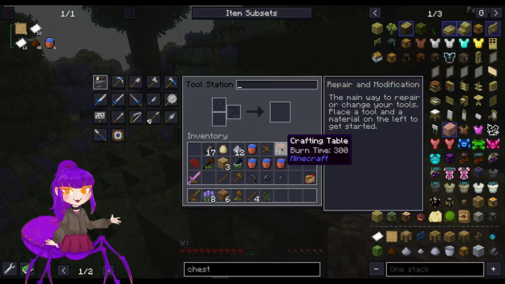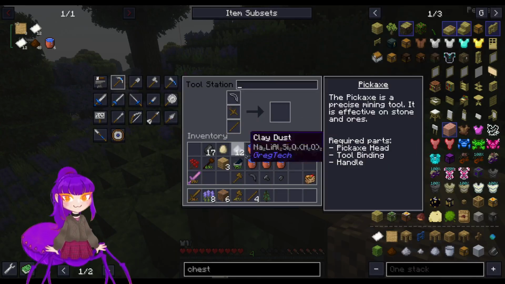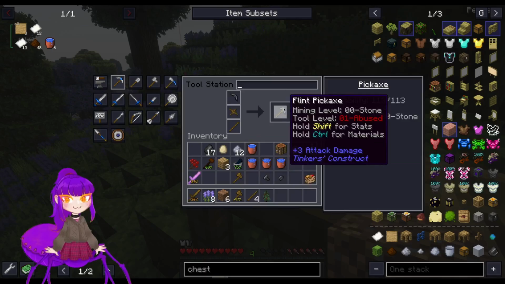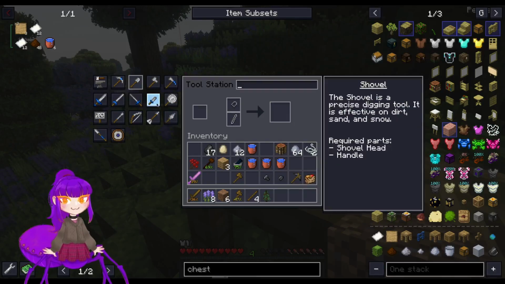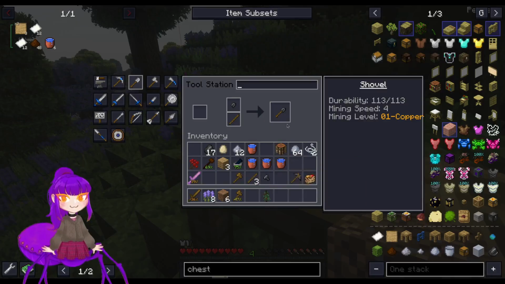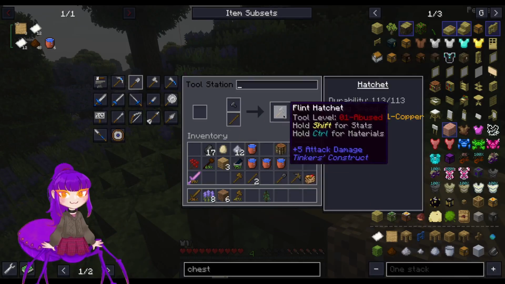And now apparently it seems to think that we can just use a stick here. And that should be good enough. It is. Very nice. So we make a shovel. And we make an axe. I think I can just do it in here too. Yes, an axe.